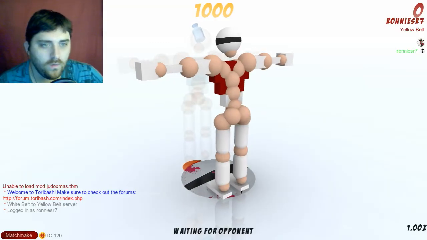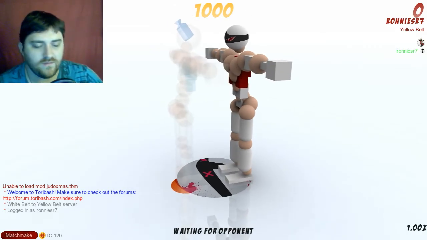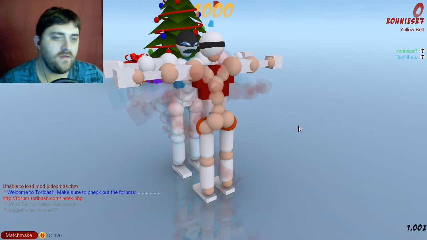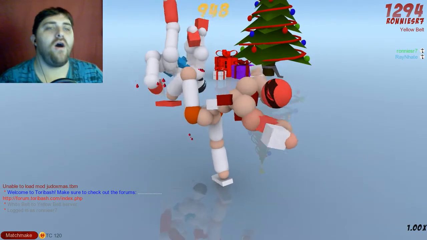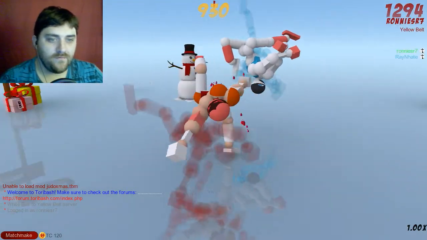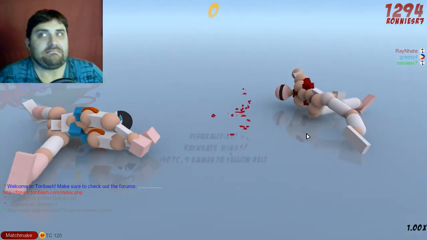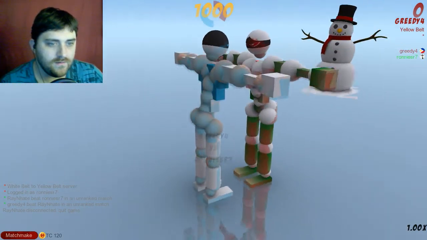Let's fight. Waiting for opponent. So, can I get it started? Oh, no. I have to wait for somebody. Bring it. Bring it? Just like the thing said, right? He got me good, guys. Move that around. No! I wasn't ready. Ready? Steady. Go.